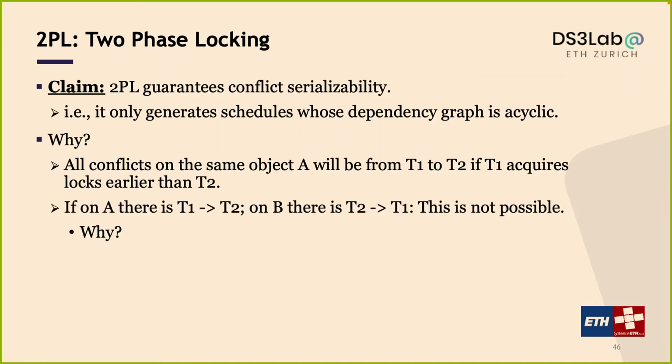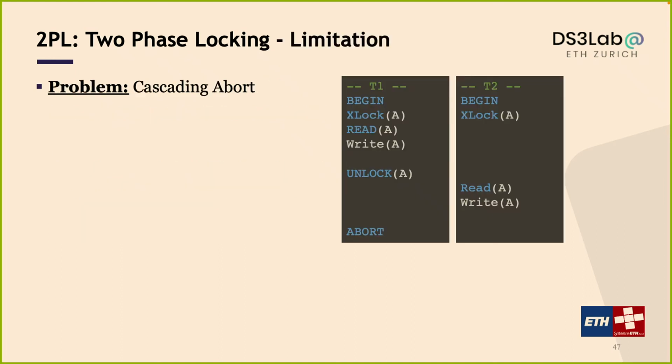So two-phase locking is not perfect. It has a whole bunch of problems. Some of them are not related to isolation, actually. Now let's look at this problem. It's called cascading abort. Assuming I have these two transactions. Here, I have T1 ask for a lock on A, T2 ask for a lock on A, T1 gets lucky, the system gave T1 the lock, T1 does things, unlocks A, then T2 gets the lock, does whatever, then T1 aborts.